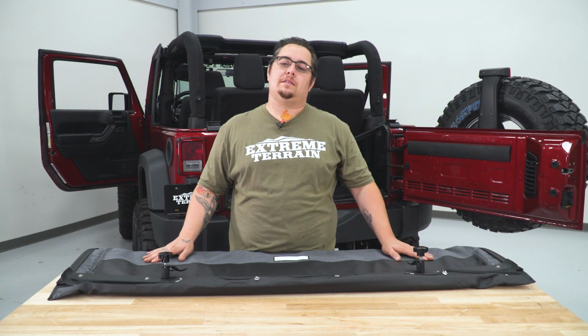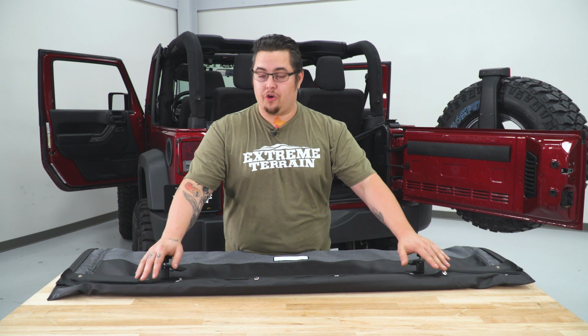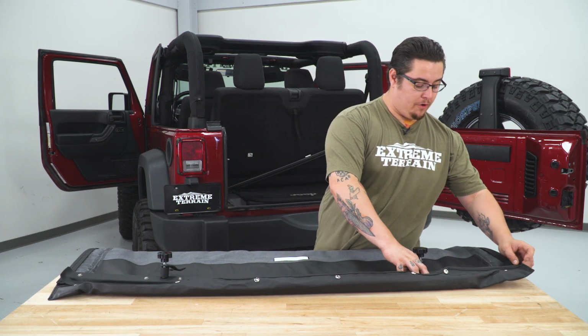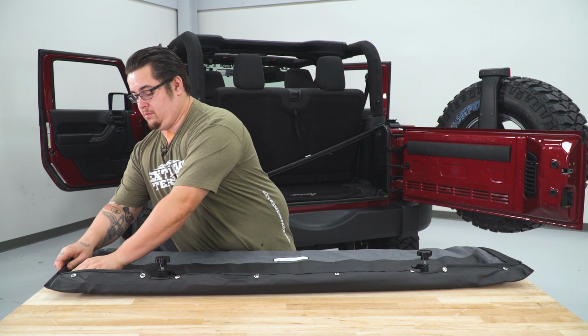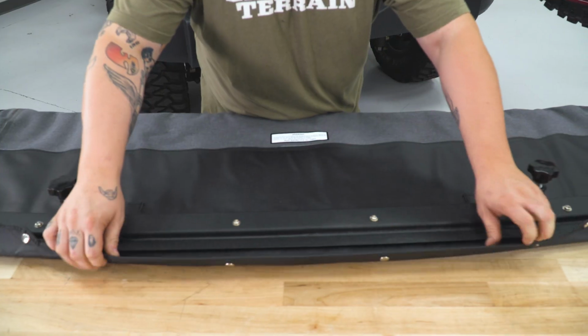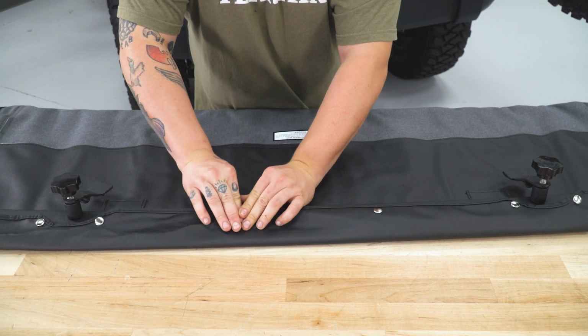All right, to begin the installation of our new top on our Jeep, we first have to put in our new windshield rail. Now that just slides under the front of our new top. You see that there's a little pocket sewn in the front here with the snaps. You slide the rail into the pocket and then just snap it down.